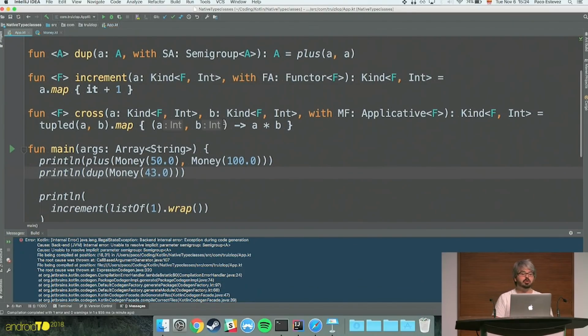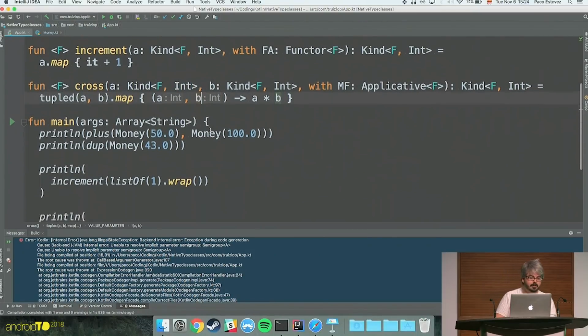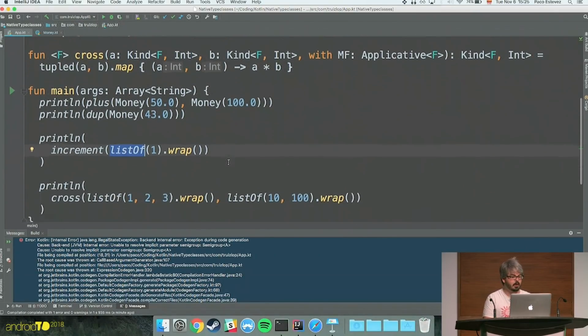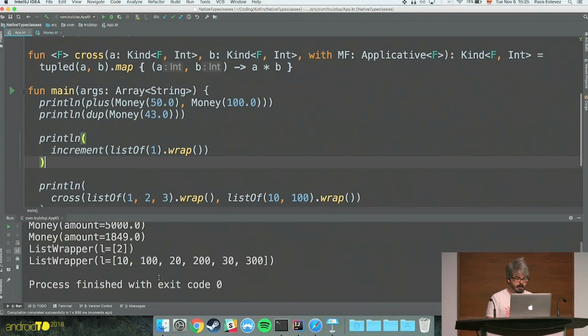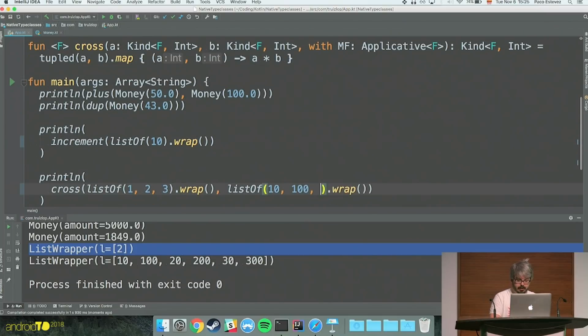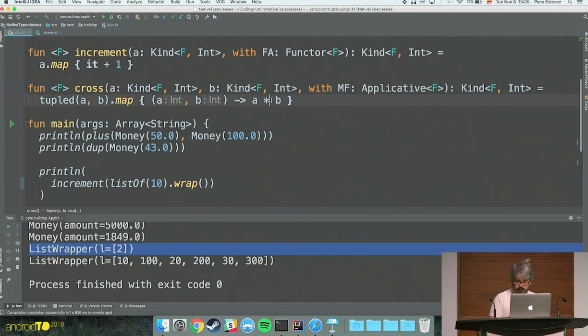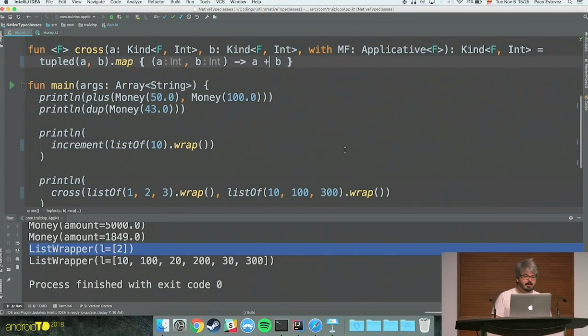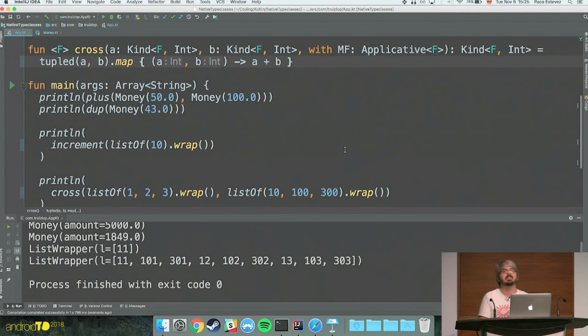And the good part is this also works for the wrapper types. So we can define a function increment that works on any wrapper that wraps numbers, and it just adds 1 to them. Or we can define a cross product of 2 elements. And I'm going to say, OK, I'm going to increment a list, or I'm going to do the cross product of 2 lists. I can run this, and boom. If I put a 10 in here, or I put like a 300 in here, or maybe I change the operation from plus to sum, it doesn't really matter. I can modify both sides of the elements, and it's still going to be working the same.